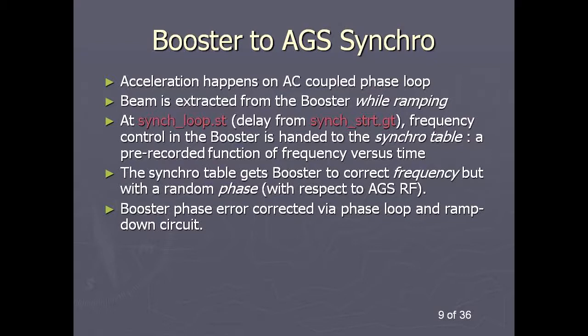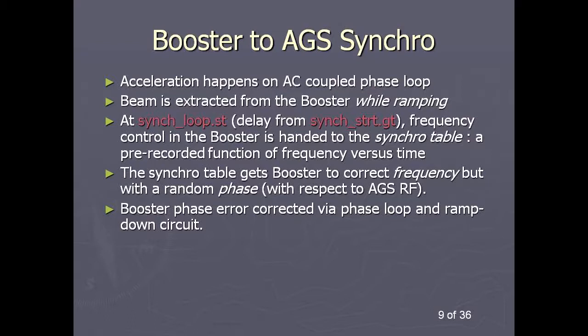We set up booster extraction without synchro on, right? And the booster low-level RF can record what the RF is doing for the last 15 or 20 milliseconds before extraction actually happens. So when we're setting up this way, we can set up the frequency based on the loops and the radial steering and all the knobs we had for acceleration. We can match the AGS frequency using all of those knobs because we haven't turned the synchro system on yet, until we get the frequency correct.